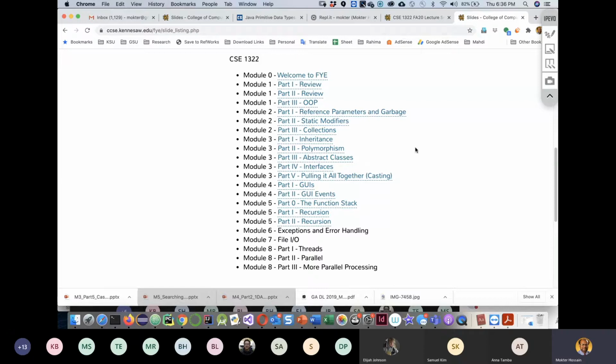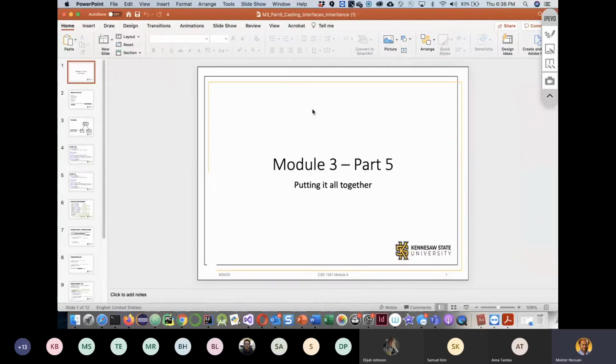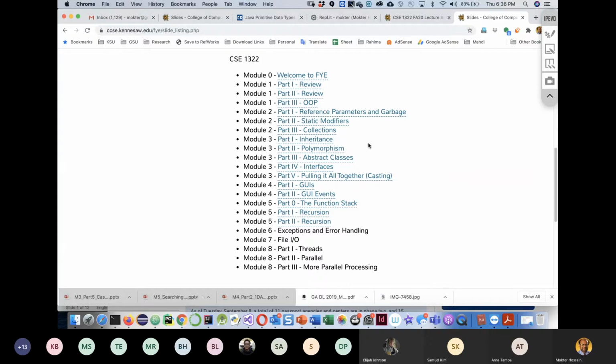So let us open our slide. This is the last slide. According to our slide, it says putting it all together. That means class, object, inheritance, abstract class, interface, and polymorphism, all together in one or some programs.